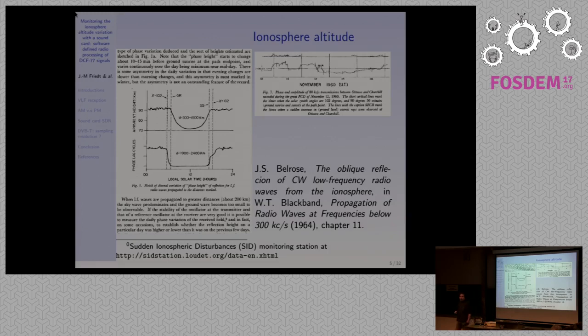And why did we do this? Well, if you look at the literature, it's been very well known, and I think that people are forgetting this a little bit. Actually, I had never been introduced to this work before: in the 60s, people were very much interested in very low frequency propagation. They were looking at ionosphere altitude because these waves bounce over the ionosphere. And if you look in the older literature, you see that between daylight and nighttime, the ionosphere changes altitude, because ionization due to cosmic rays from the sun will change the electron density in the ionosphere. And basically, you have a 20-kilometer altitude variation, in addition to reflection capability change due to electron density.